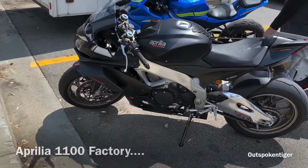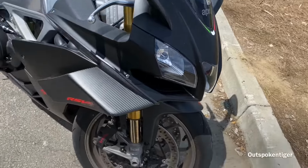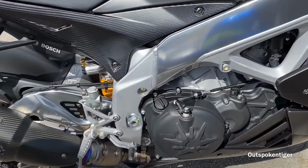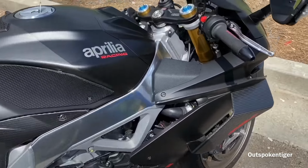First time seeing one of these in person. What's all done to it, you said? It's stock. Bone stock? Bone stock. Bro, I haven't got my parts yet. I just ordered it. Are you having a stunt competition? Man, I just don't want to let it drop down hard and break it. I appreciate it. It's 1100 Factors. First time seeing one of these bad boys.